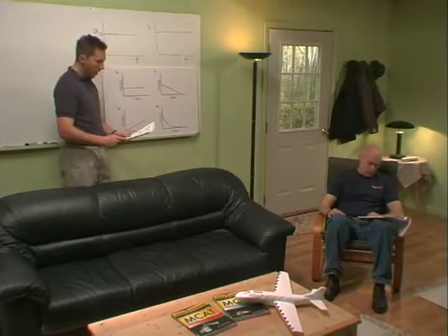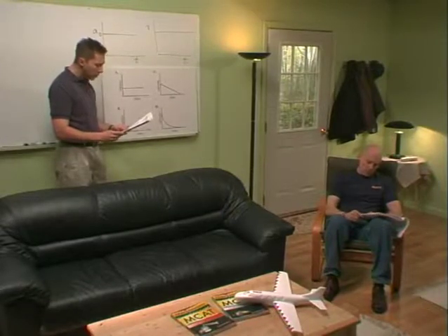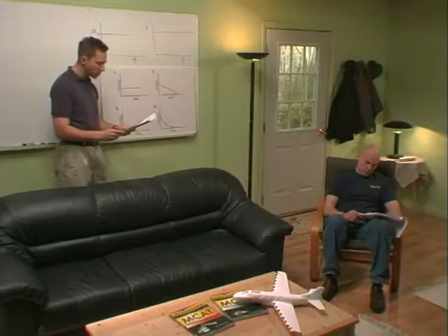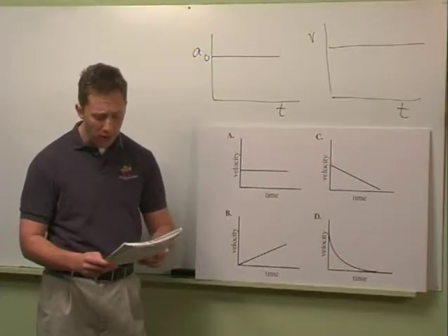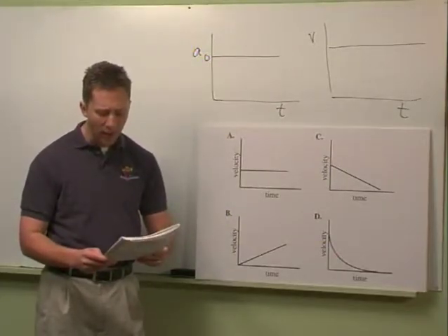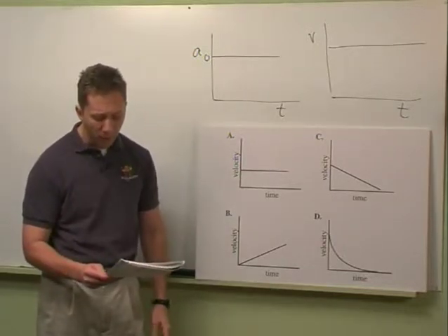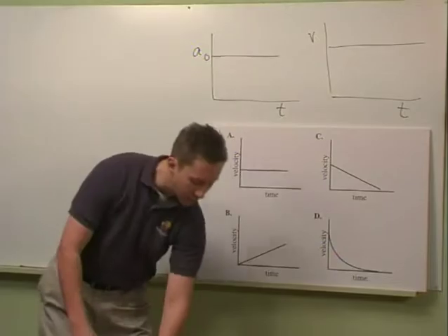Question three. Before performing experiment two, the student made a prediction about the form of the velocity versus time and acceleration versus time graphs. Unfortunately, the student neglected to take into account air resistance, and the ball was fairly light. How did the graphs displayed by the computer compare to the prediction of the student?